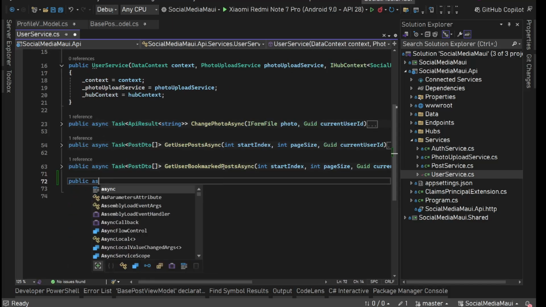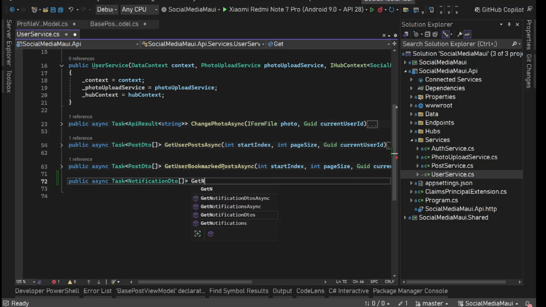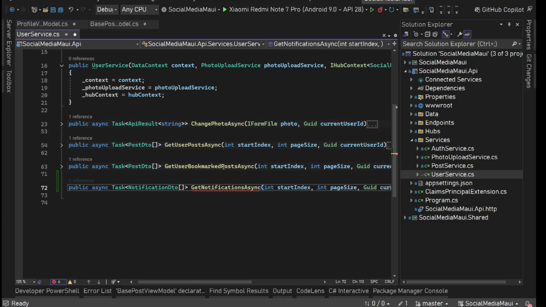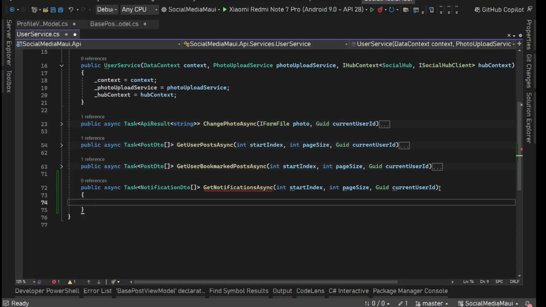Here we'll say public async Task of NotificationDTO array, GetNotificationsAsync. Here we are going to have int startIndex, int pageSize and Guid currentUserId.